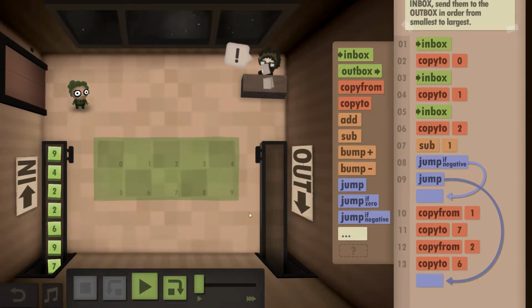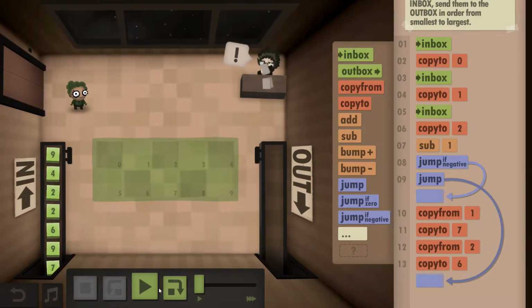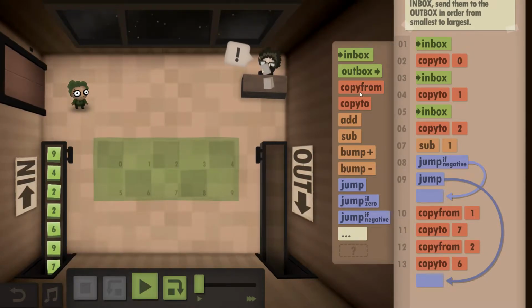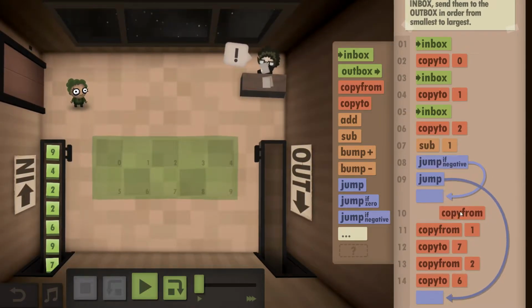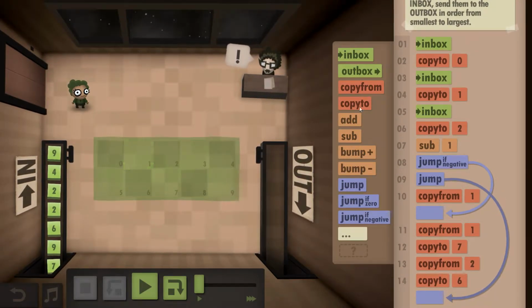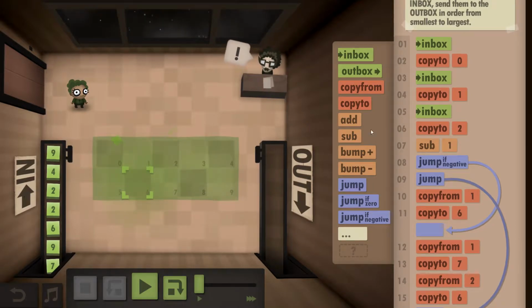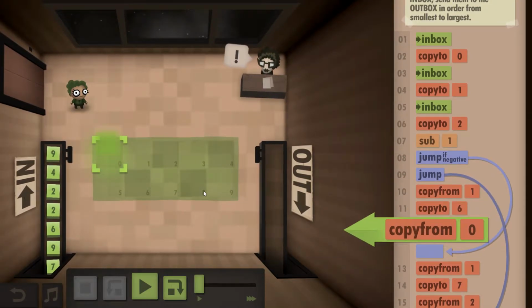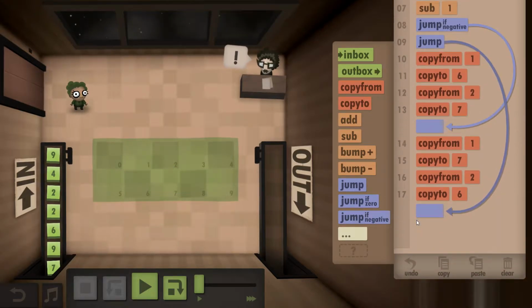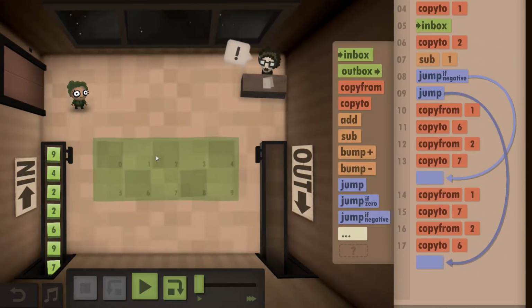Actually, no. Yeah, no, because we can't just copy this to here, because that'll overwrite the other value. Okay. So that does that. Otherwise, we need to copy it from here to here, so everything's still organized in the same way. Alright, so now we've got those two numbers in the correct order.